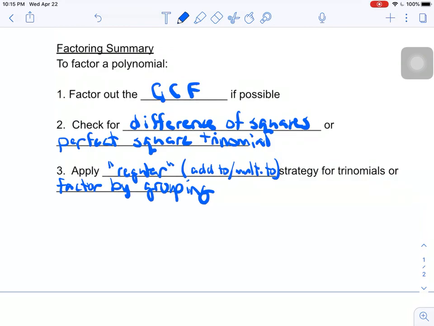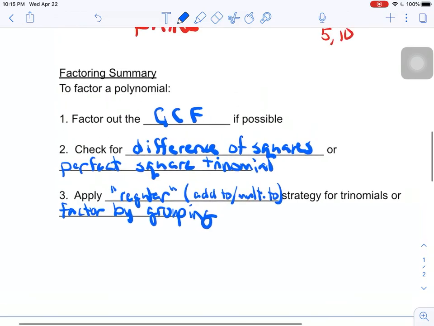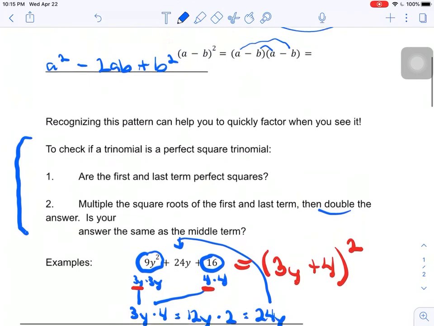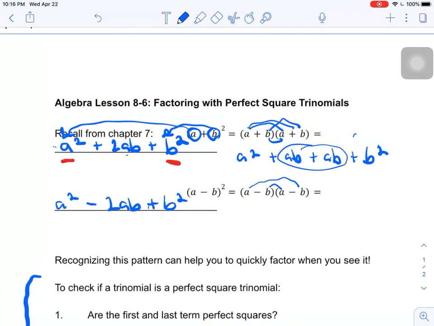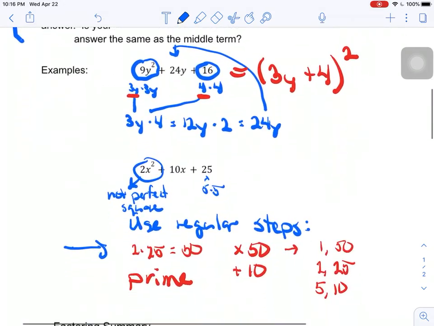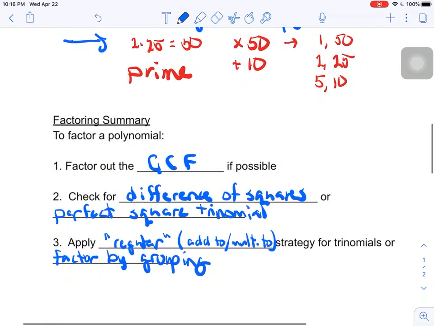So like I said, today your assignment is going to be some more factoring practice. It's going to have a mix of the different types of factoring that we've been doing so that you can review the different types, and also so you can think about identifying the correct strategy, because that's an important skill since we do have like 4 different strategies at this point that we can use to factor with. And then mixed in with that is going to be this perfect square trinomial pattern. So now you have to keep an eye out for that pattern as well. So when you are ready, your notes are all filled out, then you can move on and go ahead and try today's assignment.